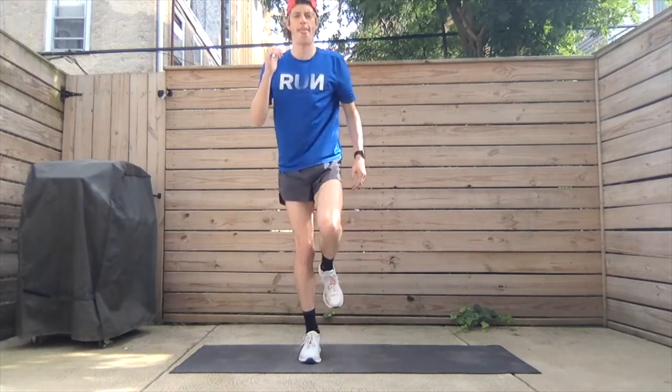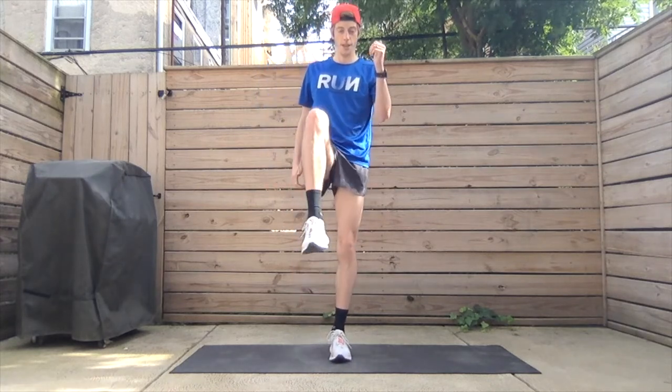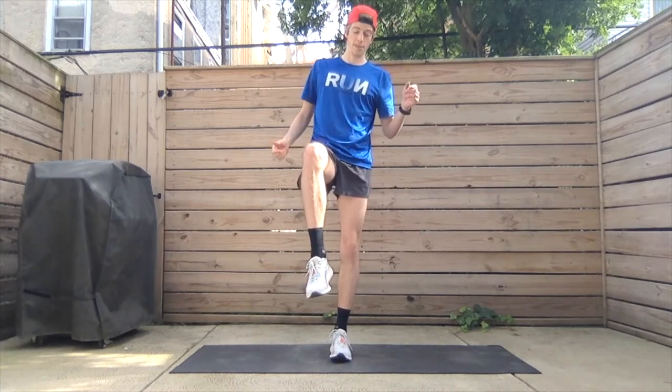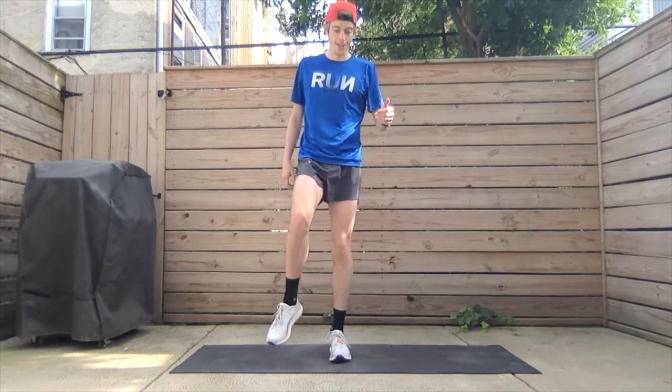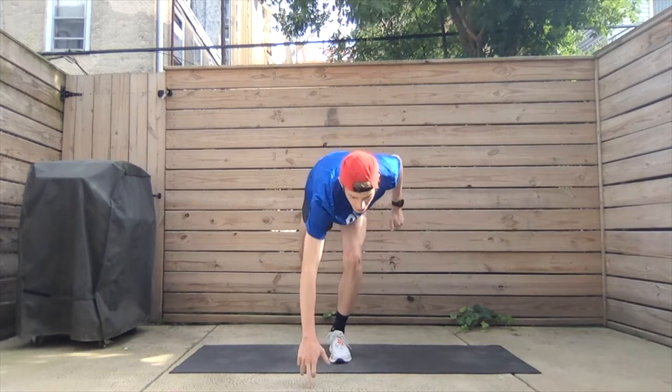Oh yeah! Boom! Other leg. I always find I'm better on my right leg than my left leg. So you might find that one leg is a little better at balancing than the other. This is my bad leg. Okay, let's do another six.